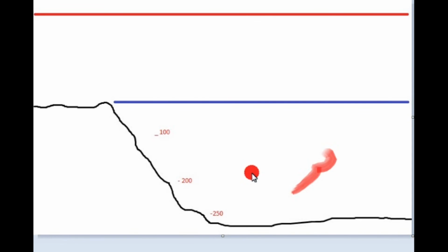So return to home heights all depend on where you are on the land and so on.